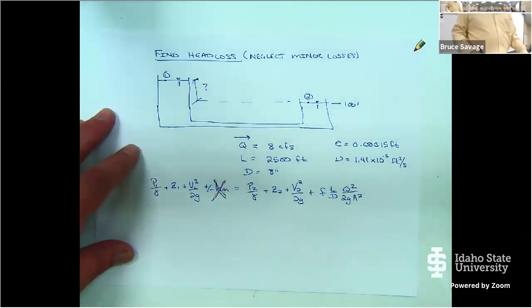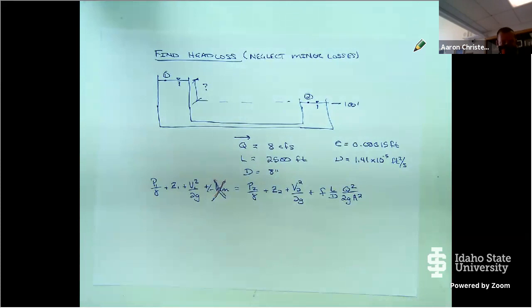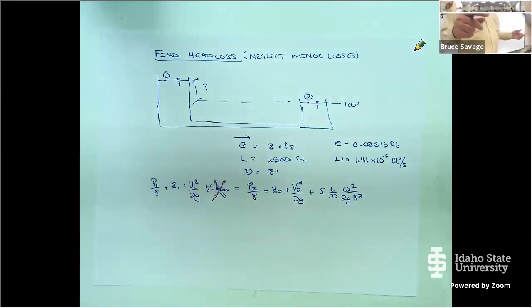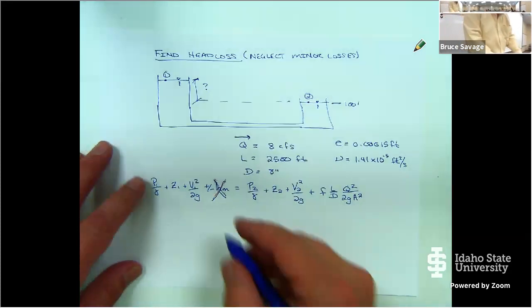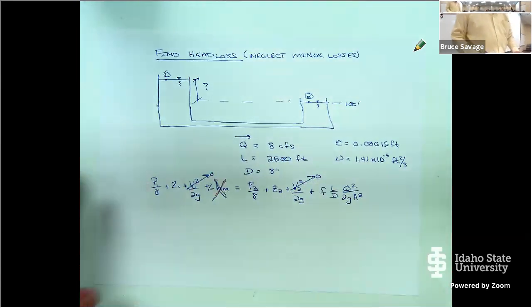What's the velocity in each of those tanks? 0.1, 0.2. Yeah, so we said it's 0 because the tank is large enough that we're not pulling out so much flow. Over time, yeah, the level's going to change if we're not adding, but it's so small right now that we're just going to assume that it's 0. Now we don't have to assume it's 0, we can still solve the problem, but it just makes life easy.